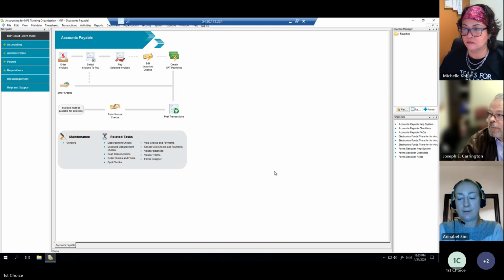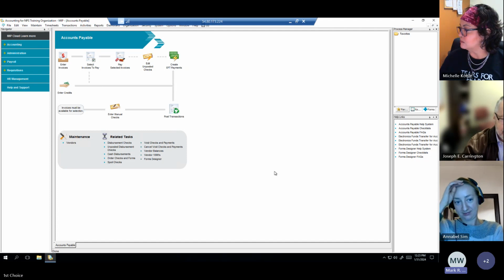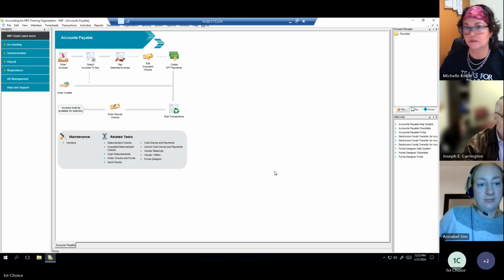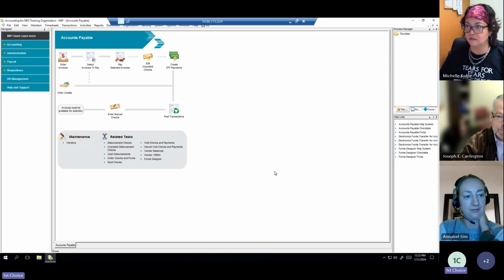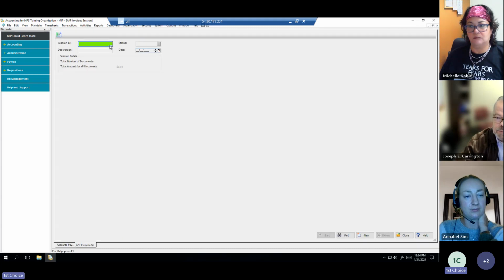No, we plan on transitioning kind of soon. We actually have a meeting next week with them to try to plan out a transition, but right now we're on the in-house version of MIP. So this looks familiar to you. And when you go to the cloud, you'll actually have two user interfaces, the modern, and then you'll still have access to what we call the classic, right?